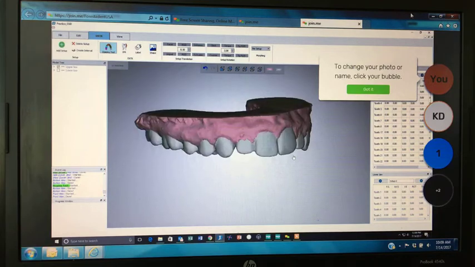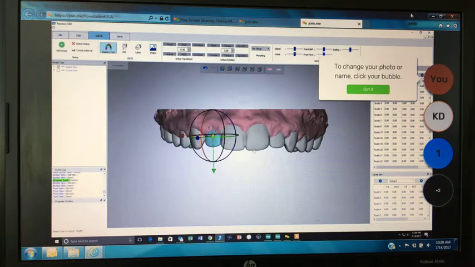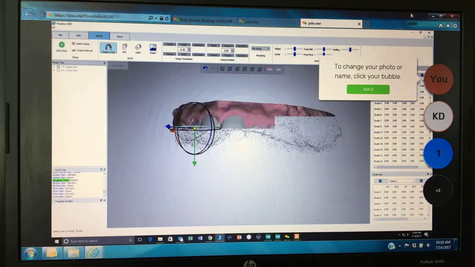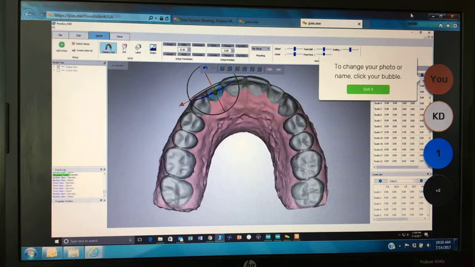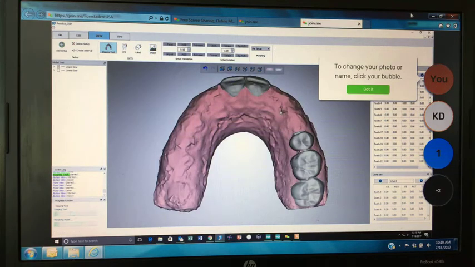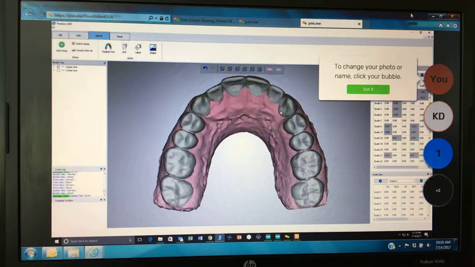Alright, I'm going to go ahead and click OK so you can see. Now, you'll notice some of the teeth have disappeared. What the software is doing right now is it's actually guesstimating where that gingiva is going to be after those teeth have moved. So it's really nice. The older version of the software actually made stair steps. So we've gotten rid of that, and now we have a better transition with the movements.